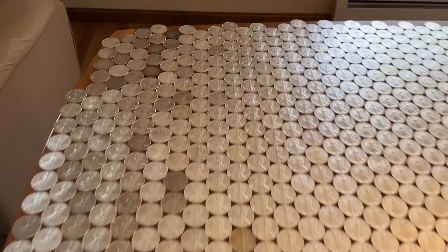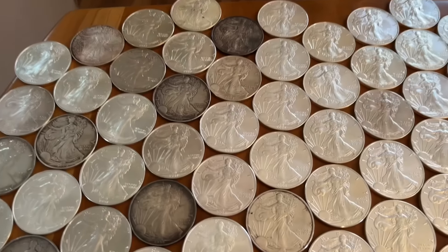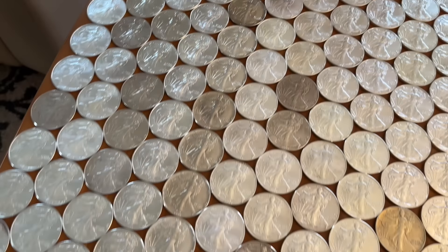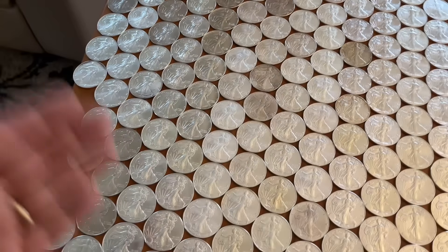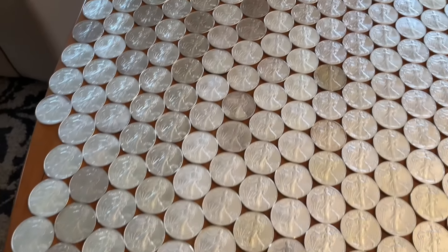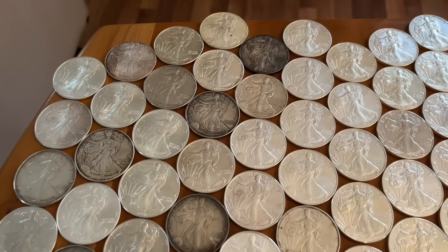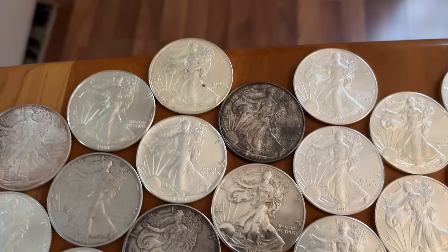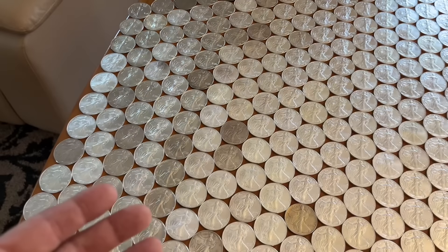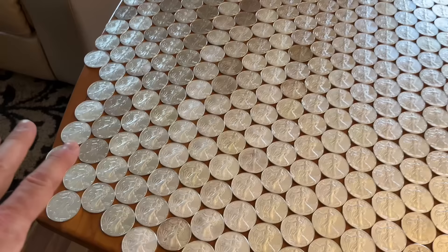Let's start with the eagles. You'll see on the left-hand side a lot of toned, a lot of cull or circulated eagles. Big shout-out to Tim Marshner at the coin and stamp shop for helping me get going on silver eagles years ago. He used to let me pour through all the ugly-looking silver — scratched up, circulated, just a mess. And I got them for like a buck over spot back then, or maybe even at spot sometimes. So thank you so much, Tim.